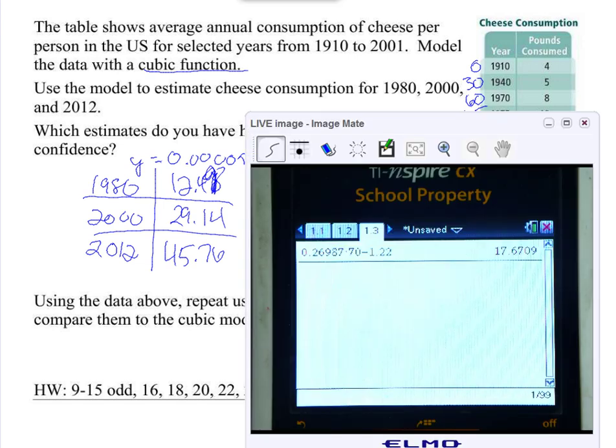Okay, so since the equation is tiny, I'm just going to type it into my calculator because I can do that fairly quickly, faster than entering into the graph and then zooming out and all that. So I get 17.67 for 70. Now to do, what's the next one? 2000, so that would be 90. To do 90, I'm just going to go back up and select the same exact equation. Scroll over to the 70 and change the 7 to a 9 and press enter, and I get 23.06.